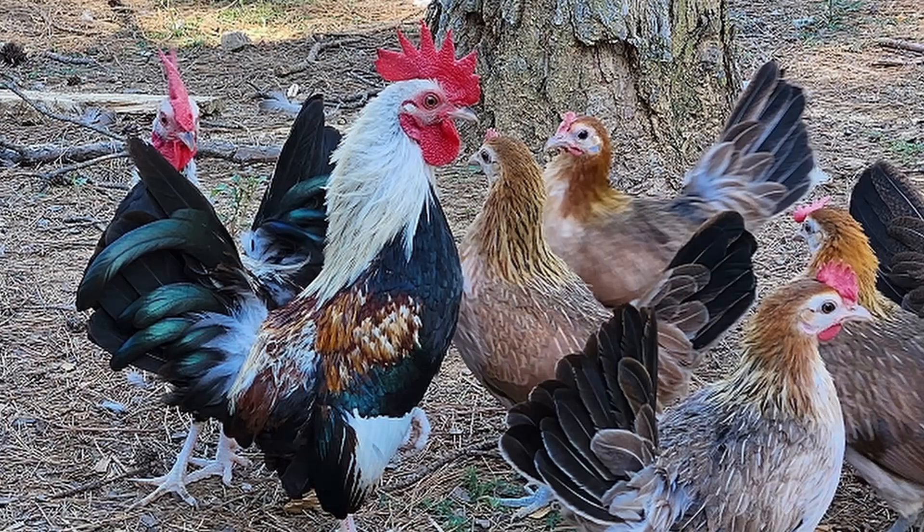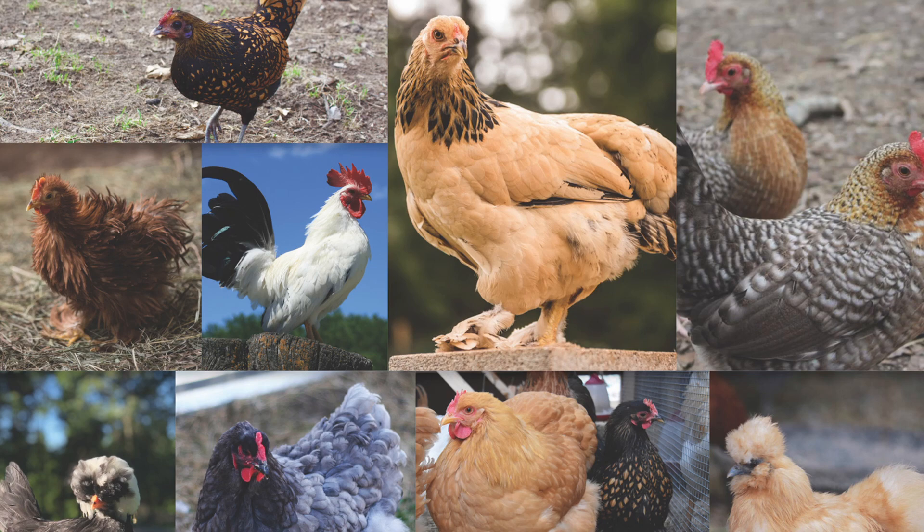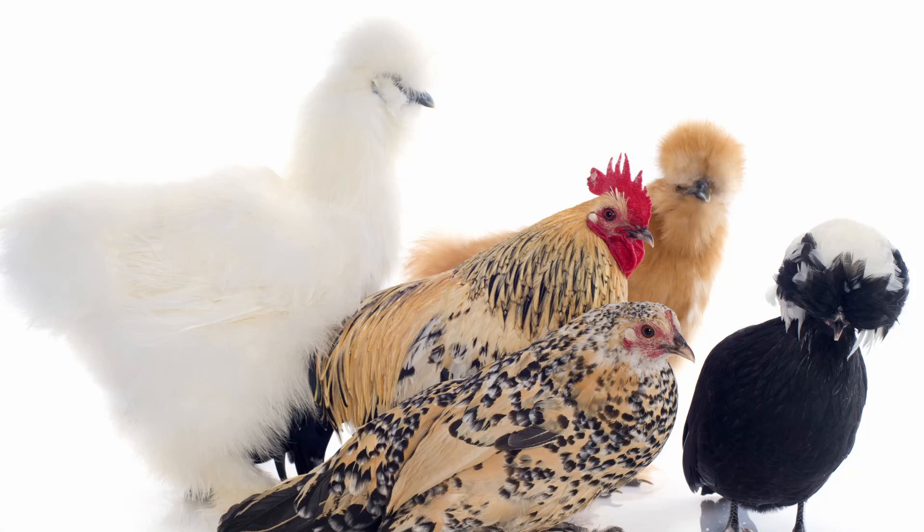Chicken math can mean your flock can add up quick, and the ability to keep a larger size flock means you can add a larger variety of breeds — which is something lots of people love about their Bantams. And if having a variety of breeds is something you're interested in, remember that you have many miniatures as well as true Bantams to choose from, so the variety within a flock can really be quite diverse.